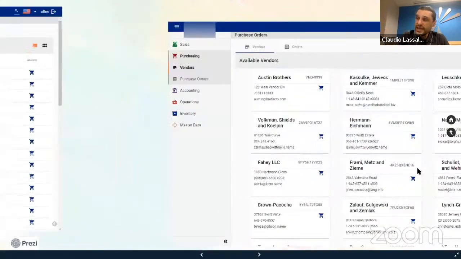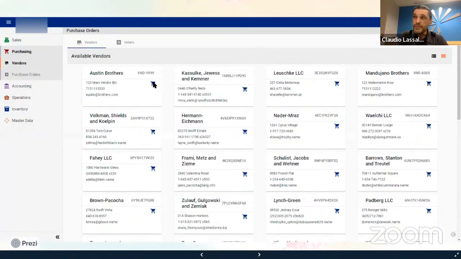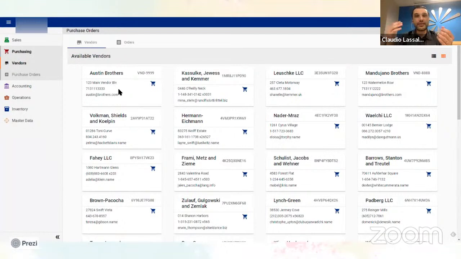Well, if that's what they want to do, maybe having the action close to the vendor is going to make more sense. So then again, on a use case by use case basis, we are working with our stakeholders to understand, okay, when they come here, what is the information that they have at hand? What are they looking for? And what are they going to be doing with what they find?